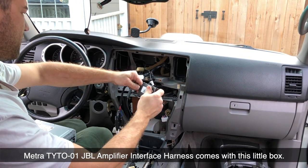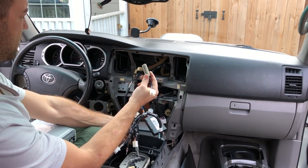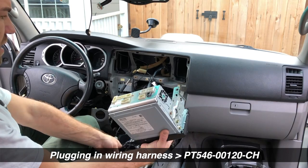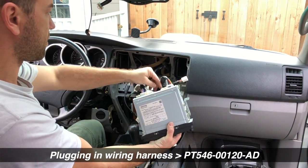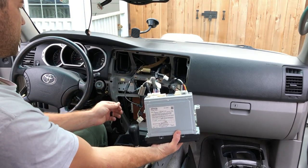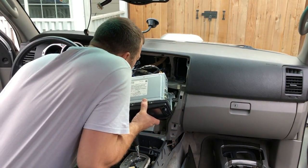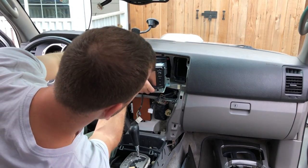This end goes in here, and this end plugs into here. Now this is my antenna — I'll plug it in. Let's start plugging everything in. The hardest one to plug in will be this one because it's the shortest. First I'll plug this harness in, then this one, then this one — this is your antenna. I already got my microphone plugged in. Now I got to fit all this stuff inside this cavity and get the plug-in on top of the unit.